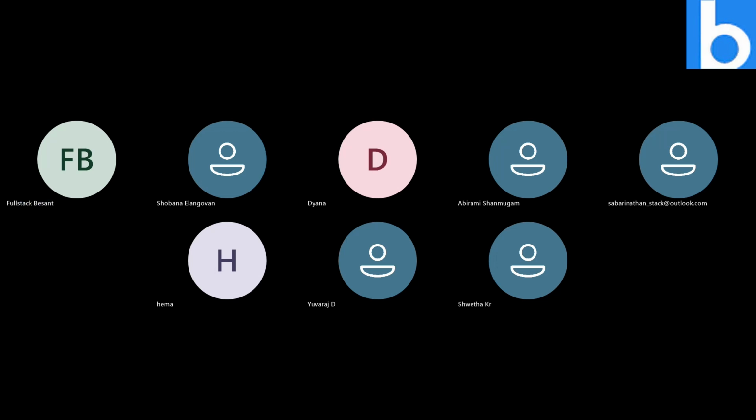Okay. Now we will just move to the next question. What is the output? I have sent the question in chat. Outer means the name of the loop here.